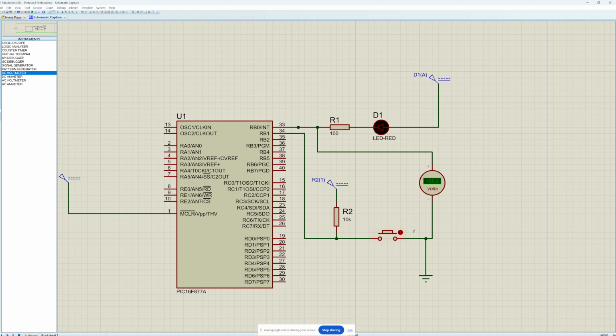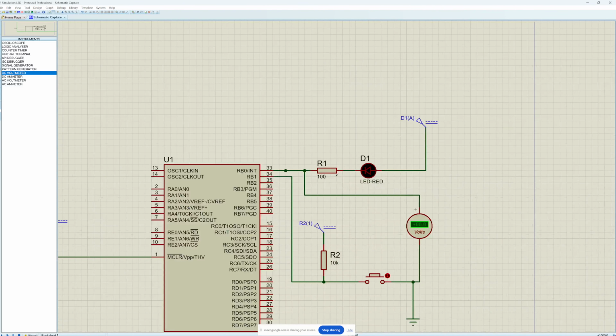So how is the hardware created? The switch is connected to RB1 and the LED is connected to RB0. These two, the input device and output device, lie in the port B register. So our interest of discussion is port B only.